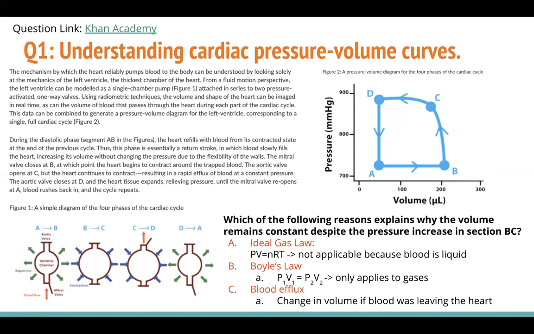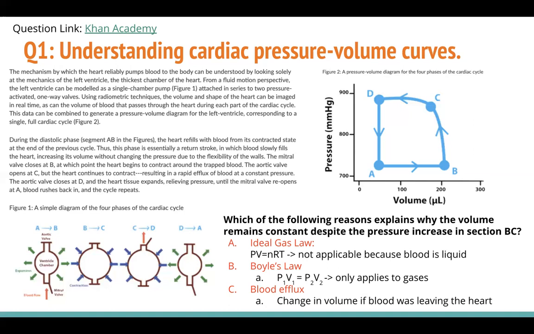This is because, if you think about it, gas molecules are way more dispersed than liquid molecules, and blood is a liquid. It's actually a mixture of liquid and plasma, but in this case, we can consider it just a liquid. Okay, so gas molecules are way more dispersed. Because they're more dispersed, when you increase pressure, it also decreases the volume because the molecules can get closer together. However, in liquids, the molecules are closer together, less dispersed than in gas, and so when you increase the pressure, you can't decrease the volume.